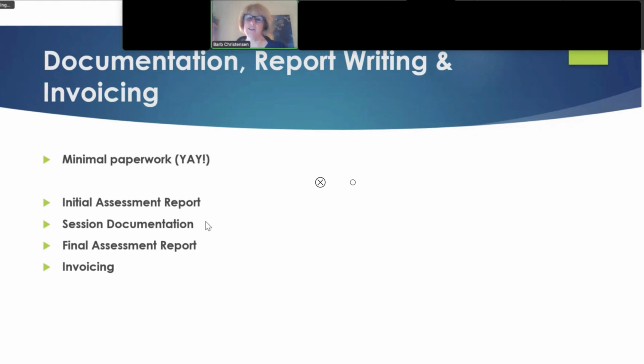For session documentation, I again do this very simply. Nobody most likely is ever going to see these notes that you write. So I put the date, and I put what we've worked on during the session. I make little notes off to the side that say what's standing out in his speech today, that he's still having problems with not enough inflection, or the R sound or the blends or whatever it is.